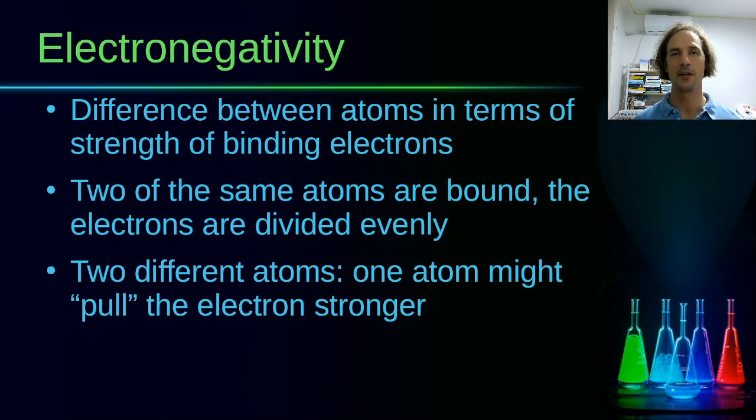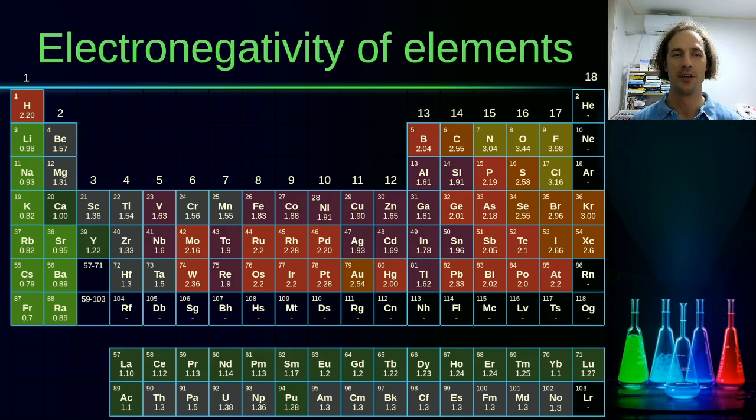So electronegativity is a concept that was introduced to have a relative scale of how much each element attracts the electrons in a bond. Originally, the element whose atoms are strongest at grabbing electrons, which is fluorine, was given the number 4 for its electronegativity, and the weakest one is francium. You can find it in the bottom left corner of the periodic table. That atom binds the electrons in a bond the weakest, and it became 0.7.